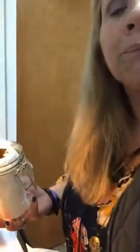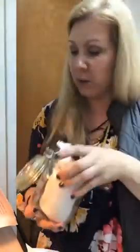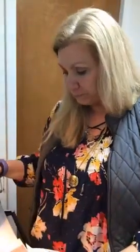It says to use 2 cups of warm water. I think I'm going to cut this in half. Because the other thing is, look at how big this roll of paper towels is. Look at my thing. That's not gonna work, right? So I used a partial roll of paper towels. So I think that I will halve the recipe and see if that works for us.